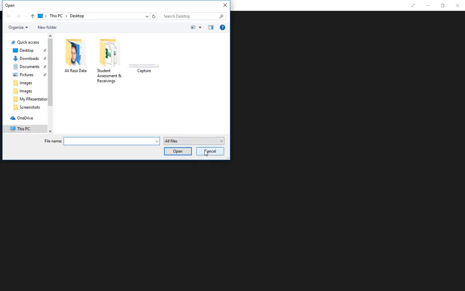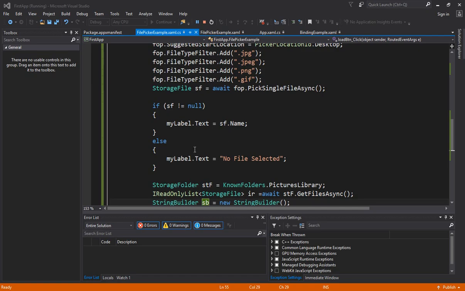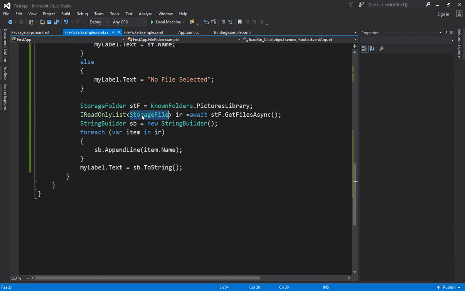Alright guys, because I have written the code on the button click, I have to click this button, and I cancel this, no problem, and you can see all the files of that folder are loaded on the screen. So this is how you can access the files, and likewise you can access the folders also from that particular folder. So how can you specify that? All you need to do is, instead of creating this list with the storage file, change it to storage folder. So all the folders will be picked up, and you can then display them as I have displayed the files. I hope it is clear to everyone.